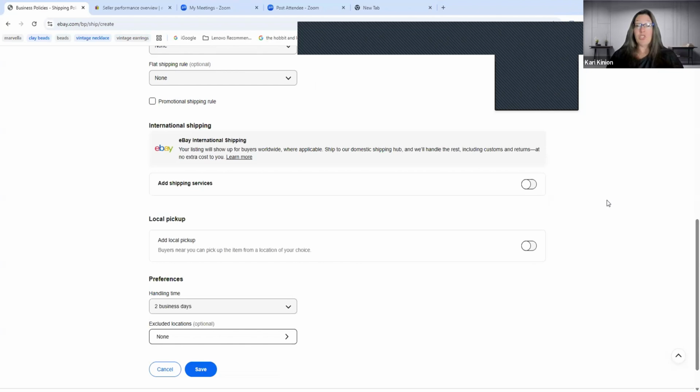eBay international shipping. I used to ship direct and I had no problem shipping direct. It doesn't bother me to ship direct internationally, but right now we have some tariff issues and who knows what will happen in the future. Right now I'm just using eBay international shipping. eBay international takes care of it. They take care of your returns. It's not coming back to you if it's going eBay international, and it doesn't cost anything extra. However, it's expensive for the customer. So eBay international shipping is great for the seller, but expensive for the buyer, which is fine. I don't mind shipping direct except right now because of the issues.